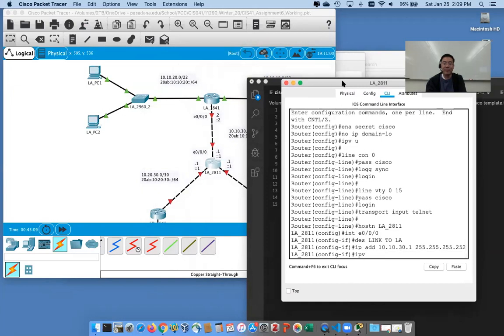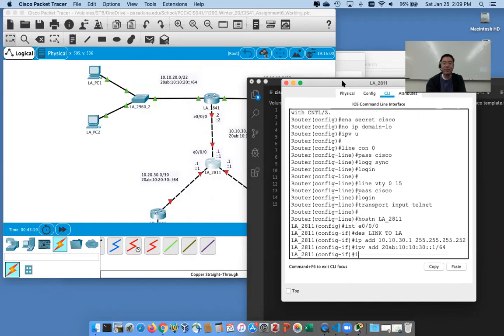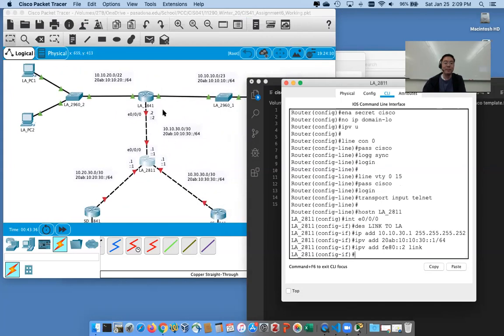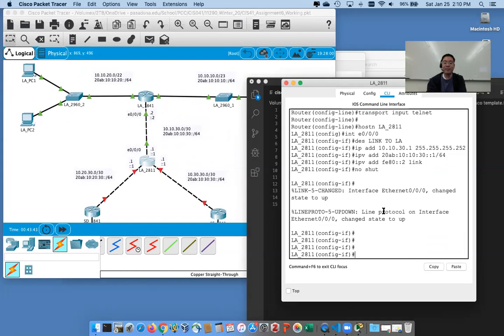Okay, IPv6 address 20AB:10:10:30::1/64. And this is 2 as our link local, right? Link local, what we decided on, 1, 2, 3, and 4. Okay, so no shut that.